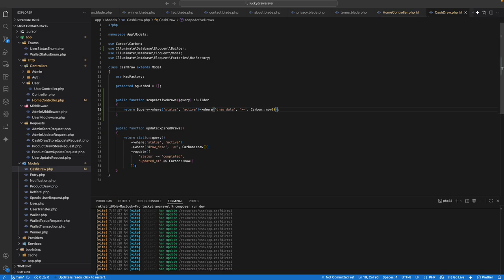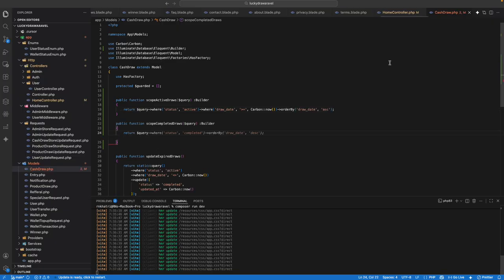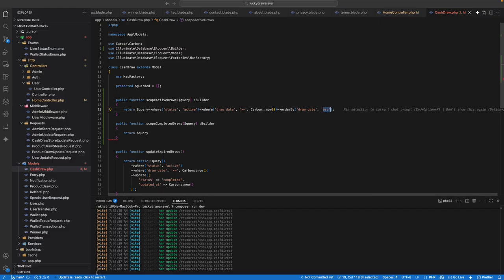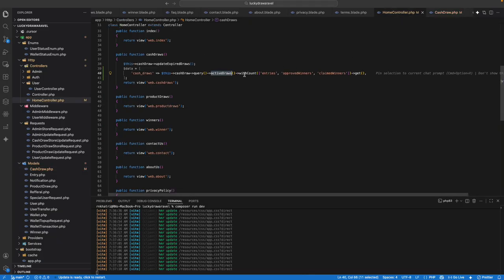Okay, that Carbon now means this one, and then latest by, order by draw date. Okay, let's see the order by draw date. One relation is complete with this one.